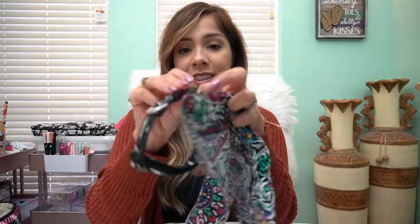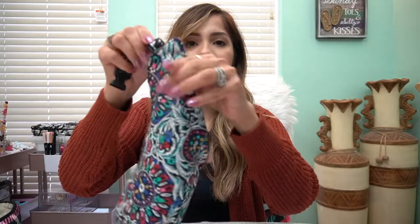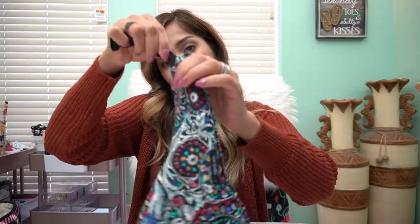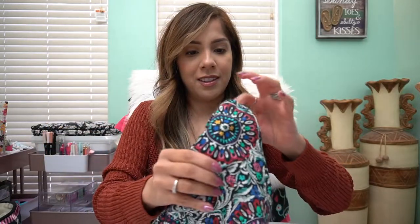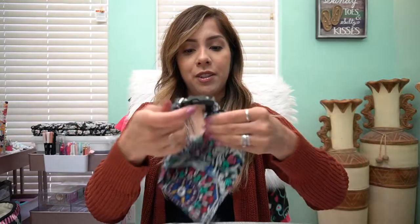So the way you use the bandana — when I first grabbed this I was like, okay, how do you use this? The way you apply it is you just grab your collar and slip it through all the dog fur, threading it all the way through until you get it to the other side. It's really easy, just a little time consuming, but it looks so cute when it's done and on your pet. So you just clip the collar on your dog, and this is what it looks like — just kind of hanging out on them.